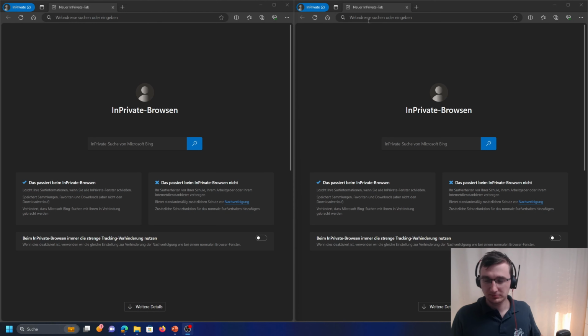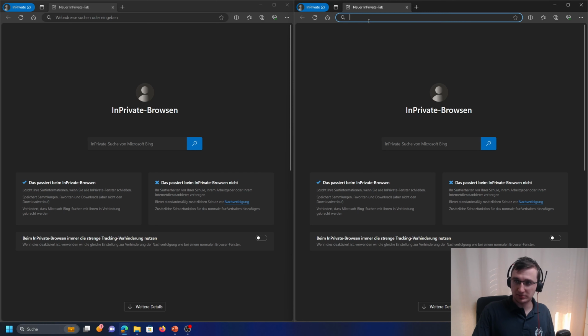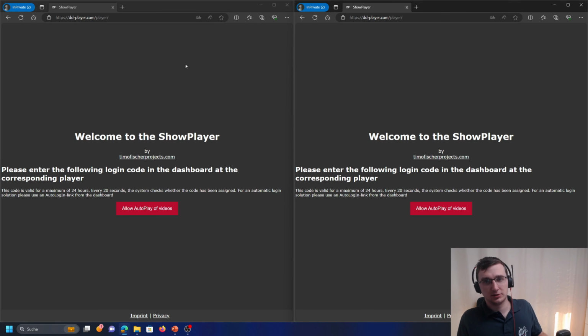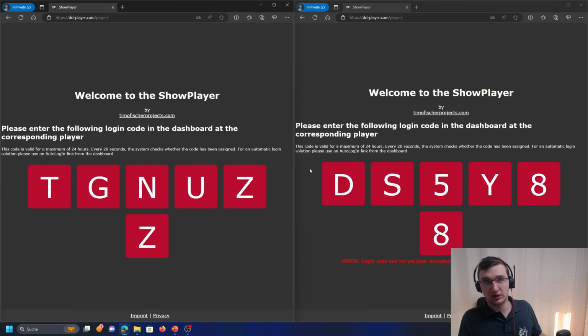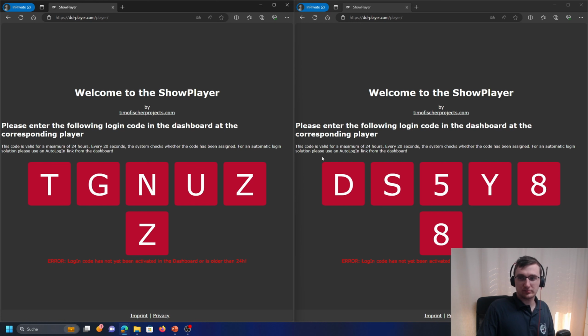I have two browser tabs open, and now we start on each player with the URL dd-player.com/player. You see autoplay is not activated at the moment. Now it's active, and now you see here some codes, and those are the codes which we needed.